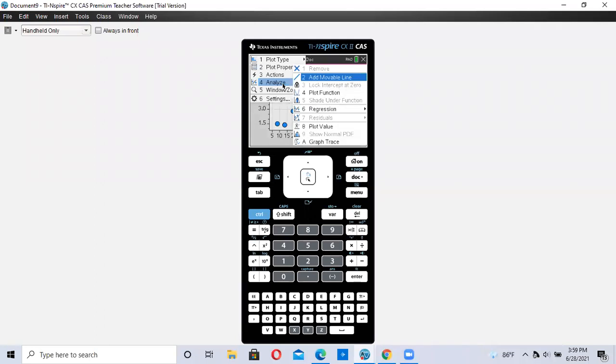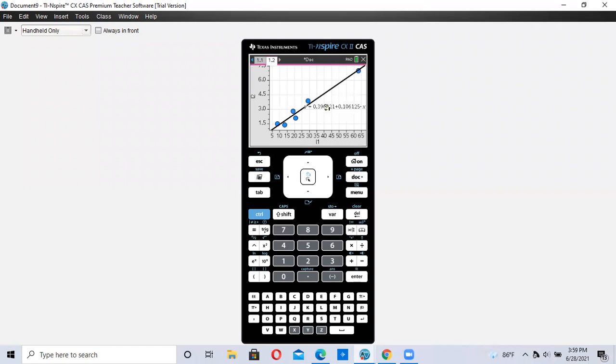And by the way, these instructions are in your workbook in 10.1. As you follow along in the video, you can actually read the instructions also. We're going to go to number 6, regression. And just like we did earlier, our regression is going to be number 2, A plus BX. Show linear regression. And here is our formula or our equation, y equals 0.396 plus 0.106x. That's our actual equation.